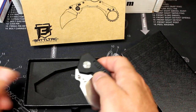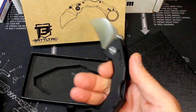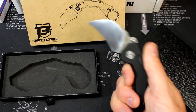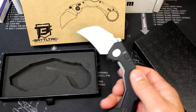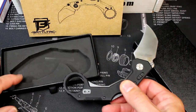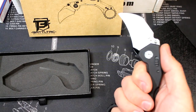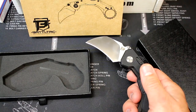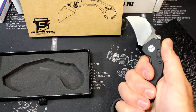This is a really cool folding karambit. These were used in ancient Asia. I know a lot of people still use these as a tool for hunting, but these ended up being a great self-defense option and used with a lot of militaries over there because it's just a natural tool. With that hawkbill, this will slice open. It really leaves a gaping hole, even though that is a really short blade, and you can get a really good grip on it.